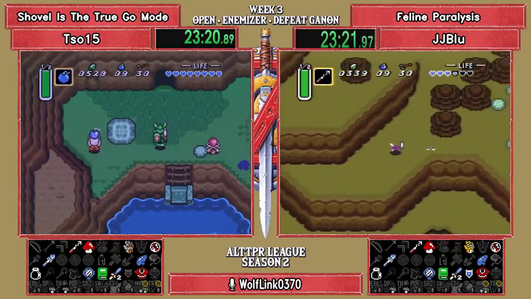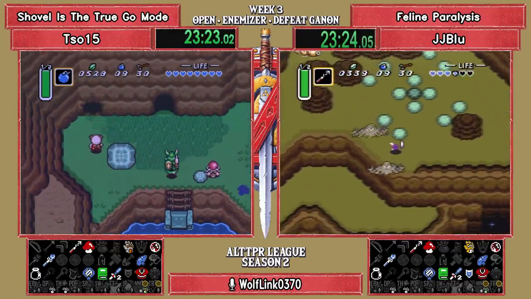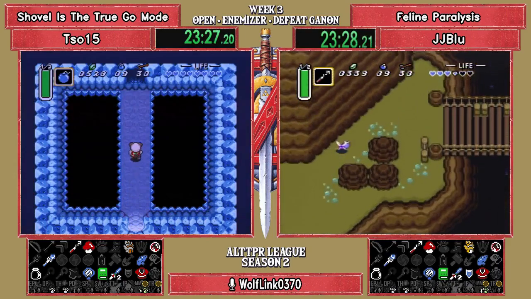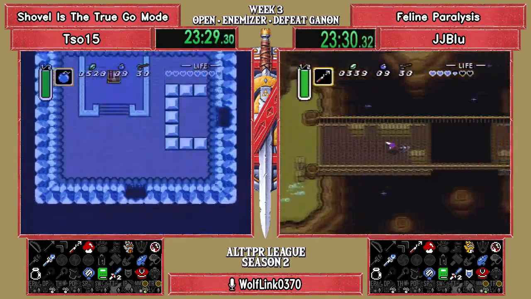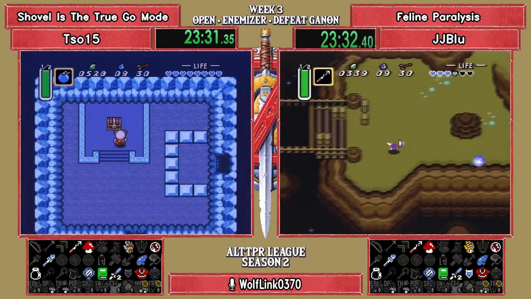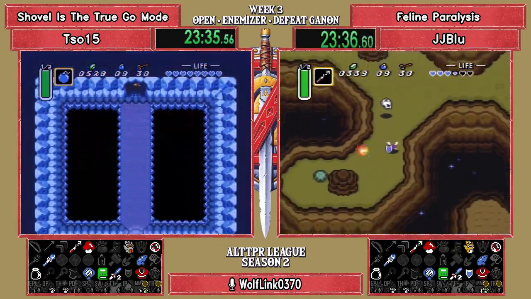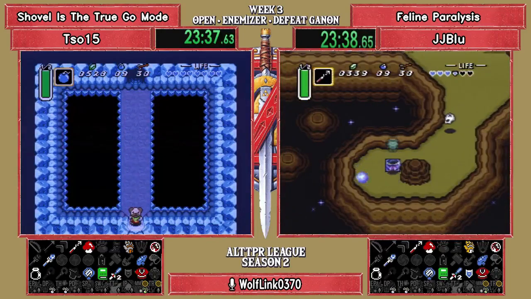But there is the situation that we have here that we don't have our access to Eastern Dark World. We need the flippers or the hammer to show up. So if hammer shows up, Aghanim's just done. And we have a cape there as well.